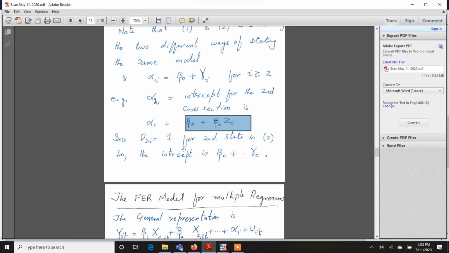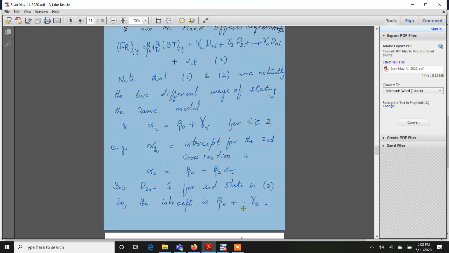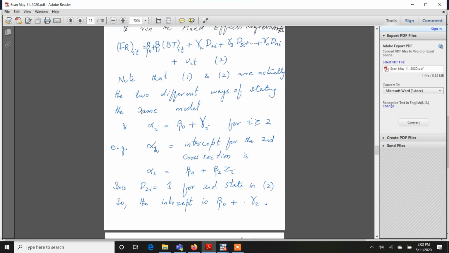Since dummy 2 is equal to 1 for the second state, the intercept is beta naught plus gamma 2. So for the second state, from this equation, what will be the intercept? We put D2 equal to 1, so beta naught plus gamma 2. So this is the intercept. That's how we can say that alpha_i is equal to beta naught plus gamma_i.